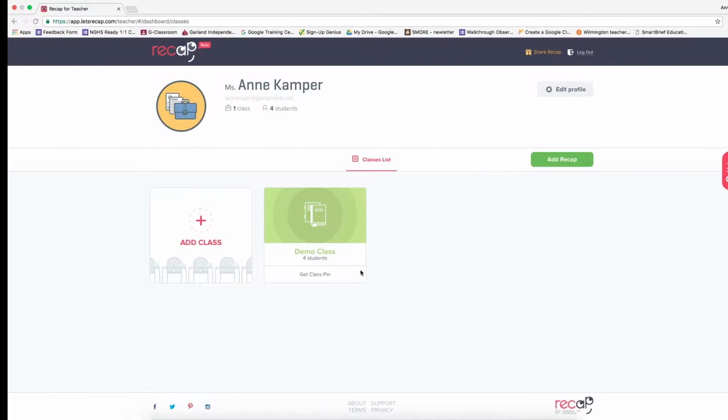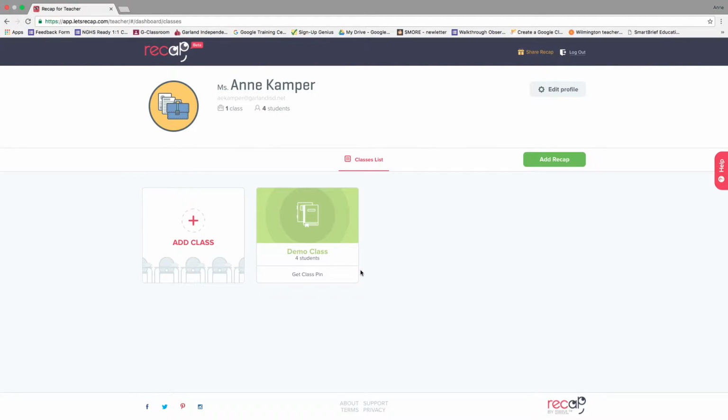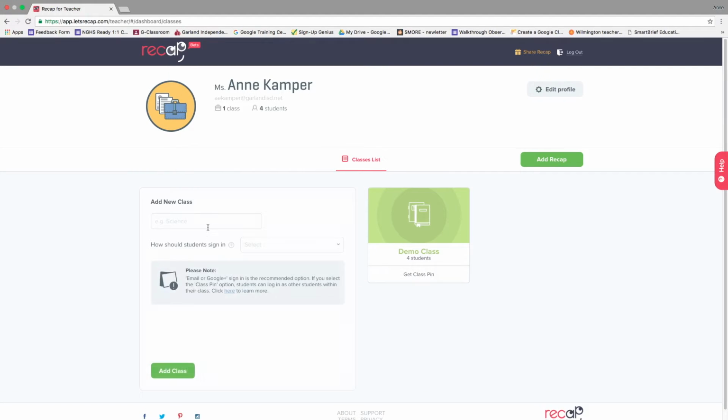Okay, today we're going to be looking at a program called Recap. For teachers to use it, first you must go ahead and get to the program, which I've already gotten to on my computer, and you will need to make an account to begin using it. I have done so already, so we're going to look at what it looks like just from the dashboard, which we are already here. So the first step you would do is create a class.